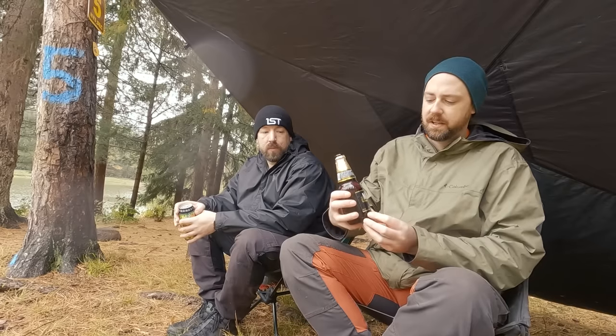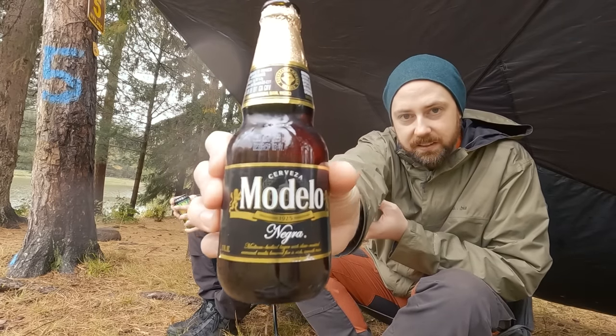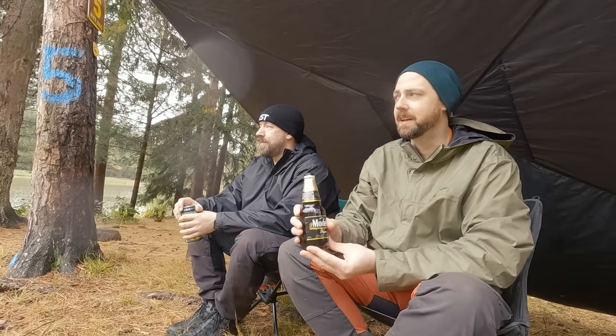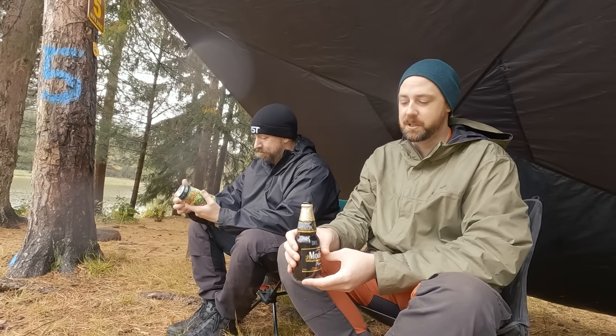Cool. And I have something a little low-key. I have a couple things to drink, but I'm starting it out with a Modelo Negra. I love the Mexican dark ambers. Lately, they've just been treating me really well. Super low alcohol, this is exactly what I want right now. I got a six pack of this, and I'm just gonna drink the six pack of this low alcohol beer. It's the perfect time of year for this kind of beer. And then I got a little something extra that I'll break into later that I'm sure is a little ridiculous, but it's okay.